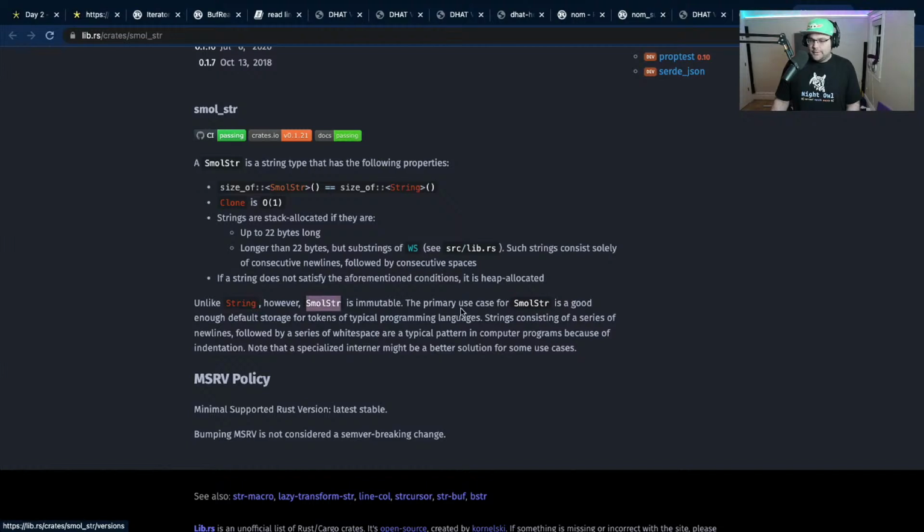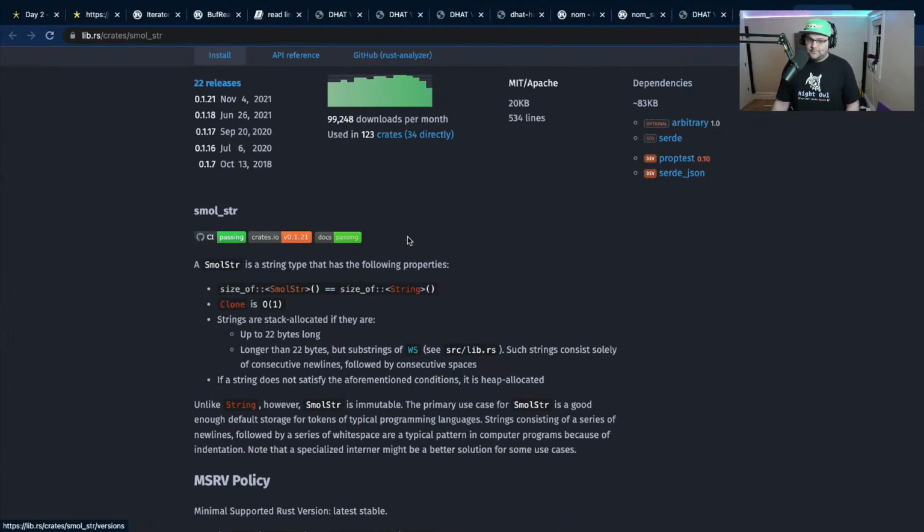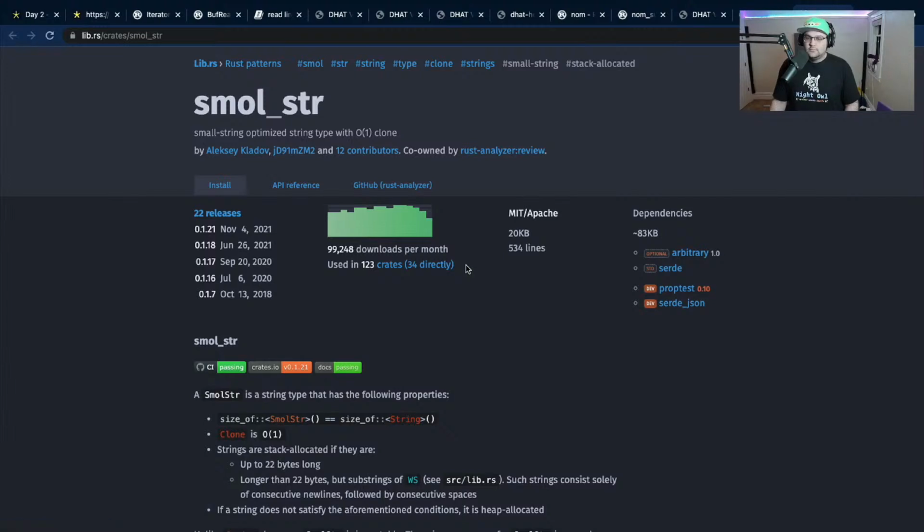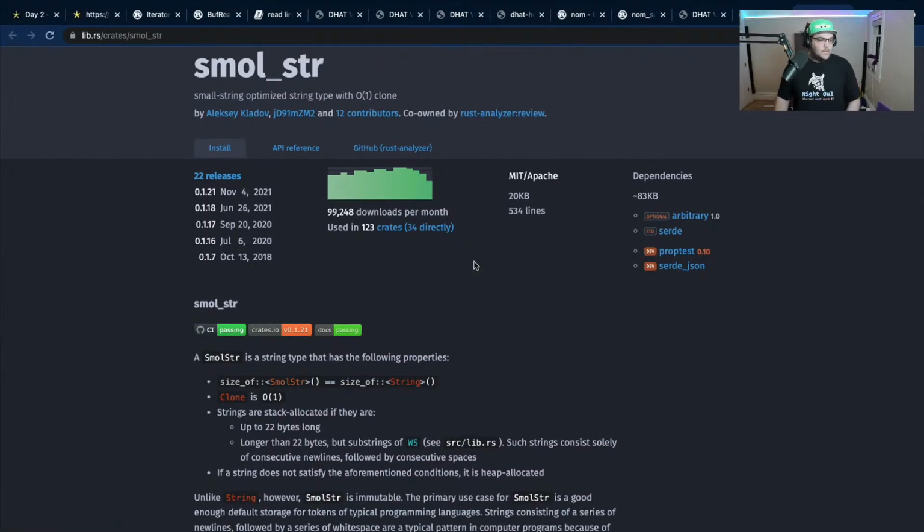Small string is immutable. I don't know how this will impact nom, is the thing that I'll say. Just wondering if there's something about fold that's telling Rust to keep things around with a buff reader versus a string.